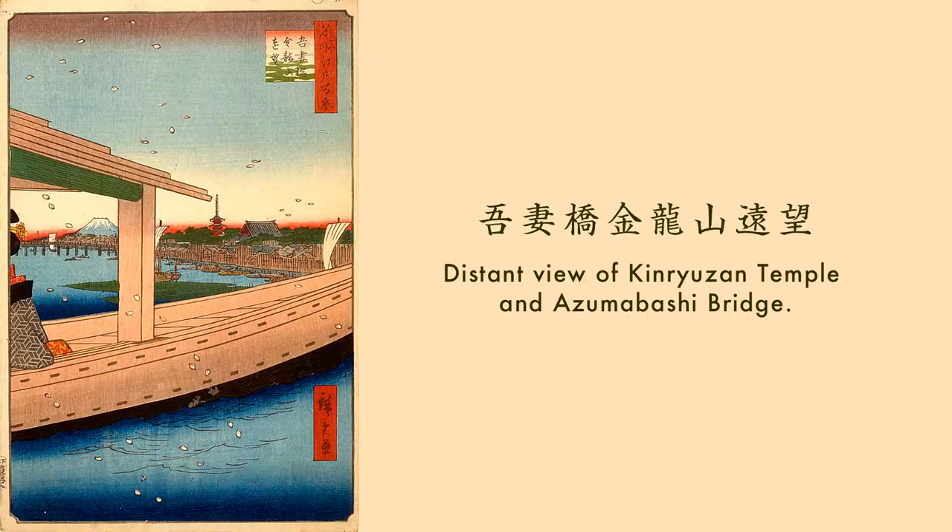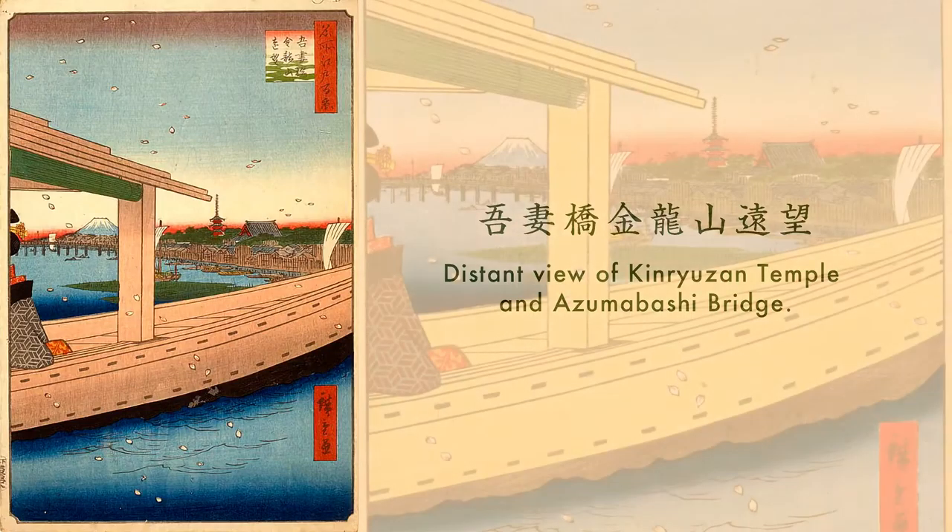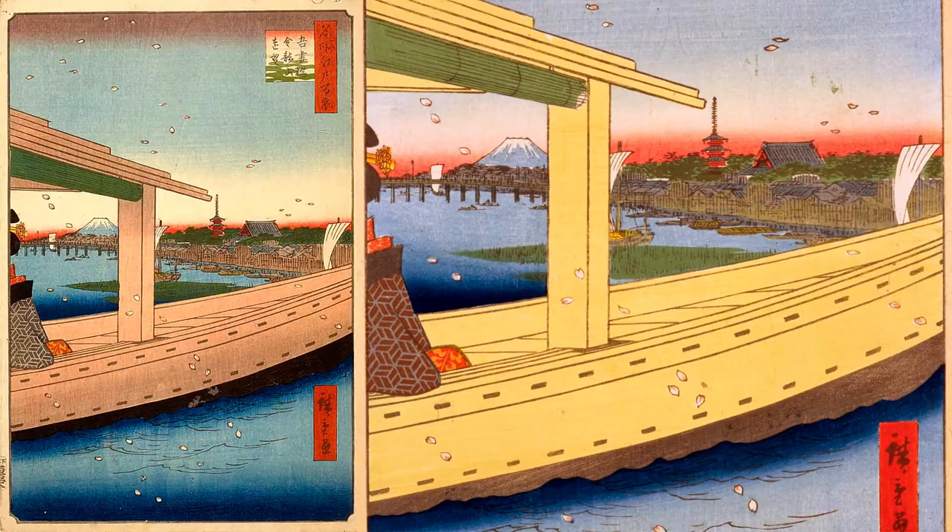What's more, it looks like a pretty fashionable woman, as you can imagine from the tortoiseshell hairpin of this geisha, who can only be seen from half her body, and the pattern of the kimono she wears. Due to resolution, I enlarged the main part of the later reprint, which is not the first print but has slightly different colors, and placed it on the right side. From it, you can see the temple and five-story pagoda of the main hall of Sensoji Temple. From under the roof of the boat, Mount Fuji, which still has snow on its peak, and Azumabashi Bridge are drawn on the other side of the cherry blossom storm.